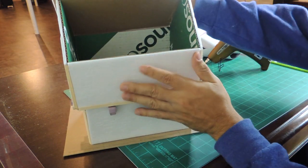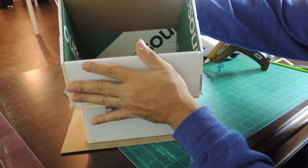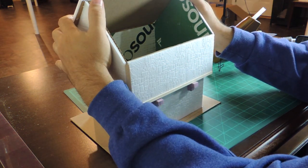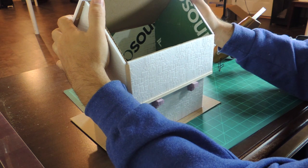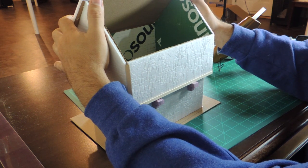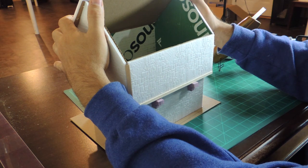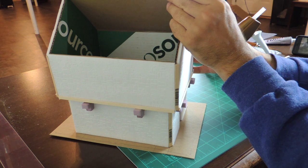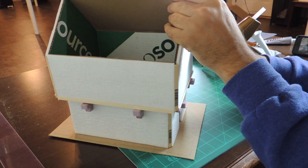Nope, it's coming up over there. I want to make sure it sticks down and dries. Hopefully it's not too late. And if it is too late, you can always go down inside the building and put some more glue in there to reinforce it. That's great. But for the last side, you're not going to have that opportunity because everything's going to be closed. So be mindful of that too.